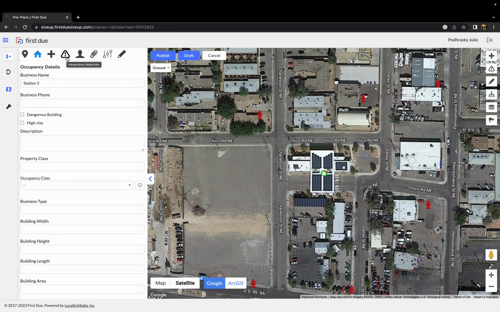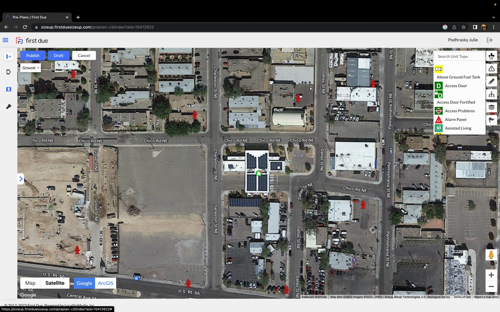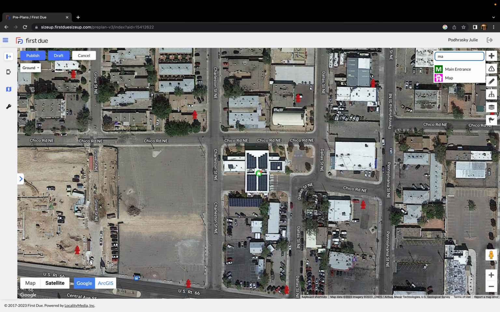Today I want to show you the shortcut way of adding icons to the screen. So I'm going to use this arrow to remove the left hand distractions and move over to the right upper corner where you have that plus sign, that add new. I'm going to select that, and it's going to bring up a searchable drop-down menu for my icons. I prefer this method because you can just enter in. So here I'm going to look for the main entrance.